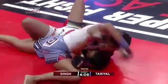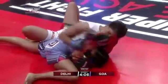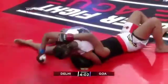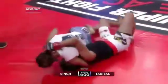And you see how she's got her hips flat to the mat facing in. That keeps that pressure on the head. And it keeps them from being able to sit out and take the back. And now she's got that arm trapped.